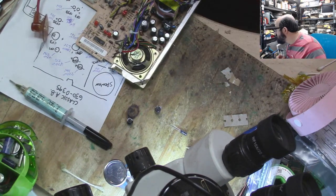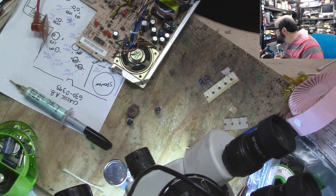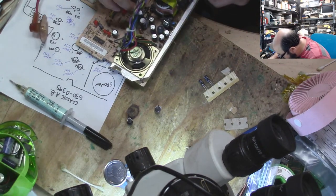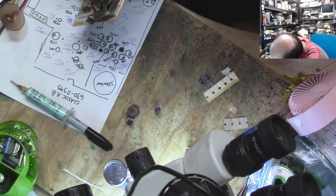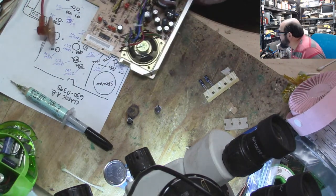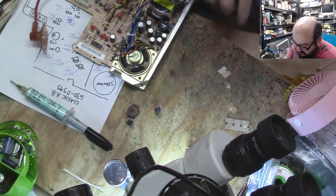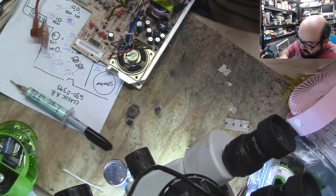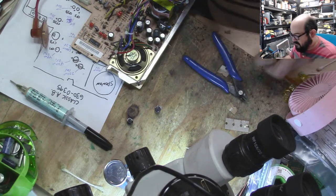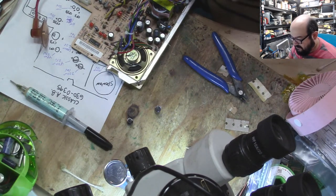We only have a handful of caps more to go. CP4, CP5. Those are different. So CP4 is 4725. That's this guy. CP4, 4725. And I repeat myself a lot because I want to make sure I get it right. Alright, and then CP5 is 50 microfarad, 50 volt, 1 microfarad. Let's see if I can just peel this tape off. This tape is, for masking tape, stupid sticky. Just get the wee capacitor legs off. My goodness.